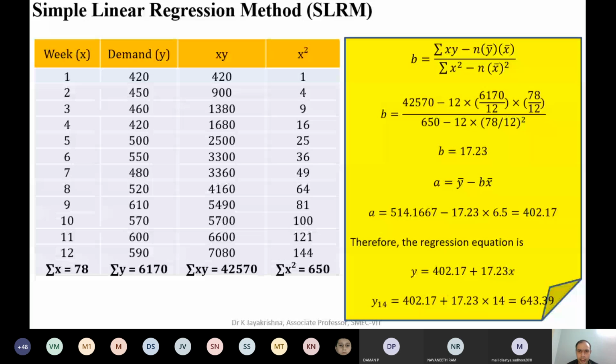Okay. So any doubt? Any more? Do you have any? Yeah, please. Sir, the values of A and B have to be restricted to 2 decimals. You can restrict to 2 decimals or 3 decimals. That's enough. Since I use some Excel sheets to calculate this, it's going like 1667. Don't make it so tedious. Just round it up to 2 values or 3 values. That's more than enough. Okay, sir, fine.